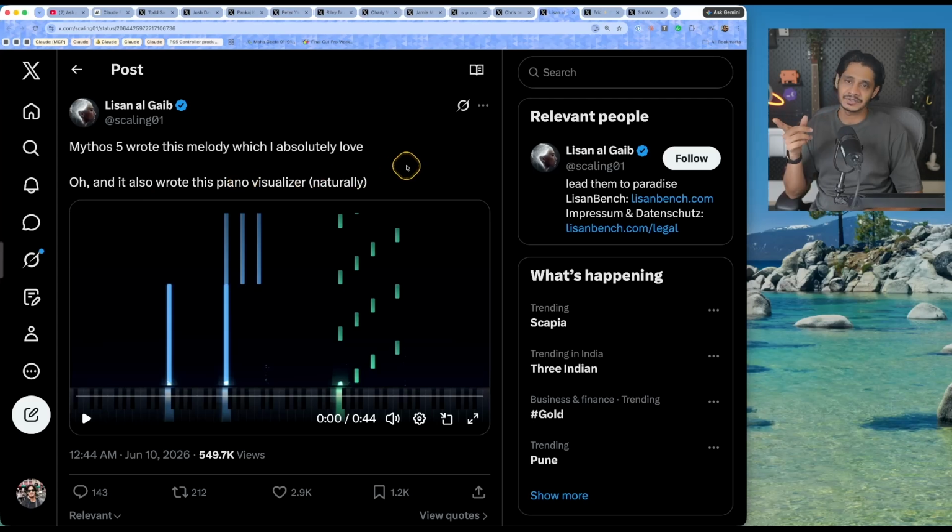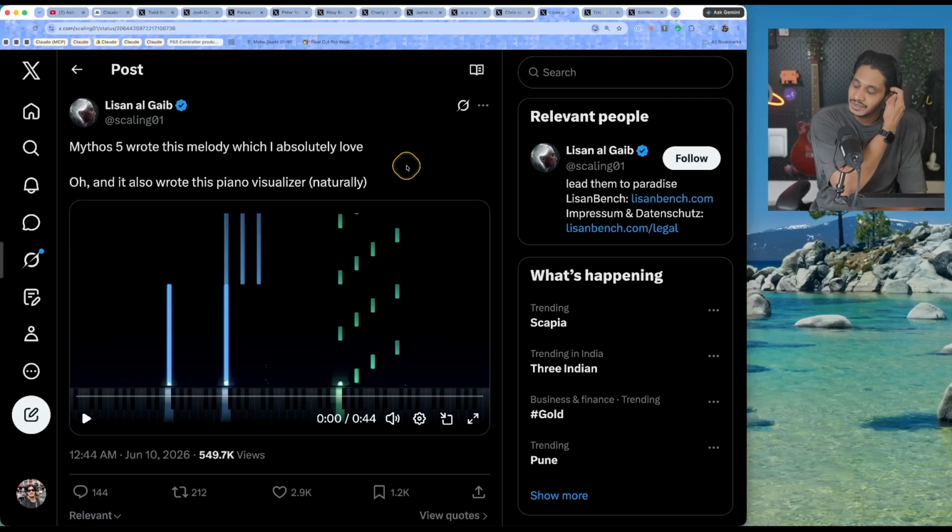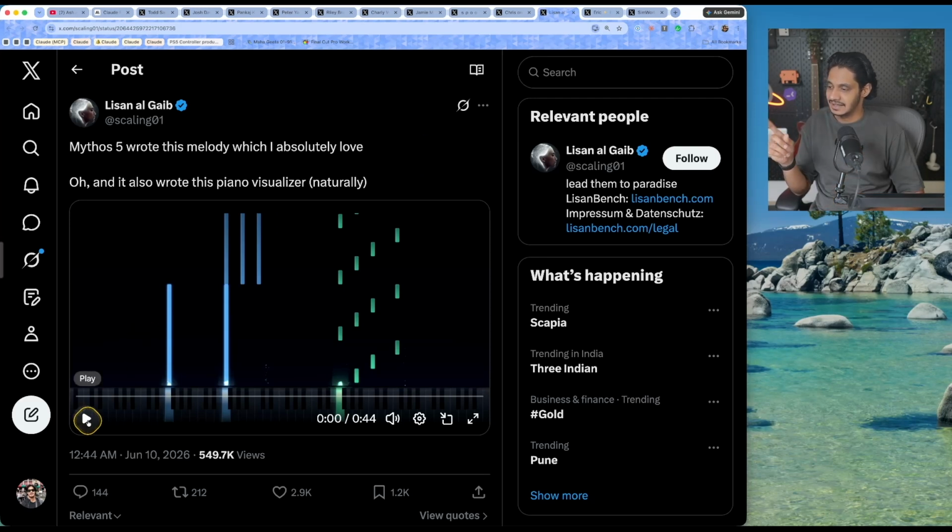Let's take a look. So this is what I was talking about, because the sounds are basically mathematical equations, mathematical waves. Of course, if you are asking about the sound of some physical world object, that can get very complex to create. But a lot of the sounds that you hear daily are very easy to create through mathematical waves. So this is why I was surprised, because a lot of people had created games but they had not added any sounds to it. So if you are creating something, always be aware that you can add sounds to it. So let's hear this melody and see how it sounds.